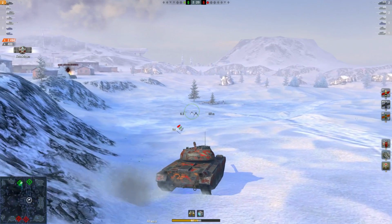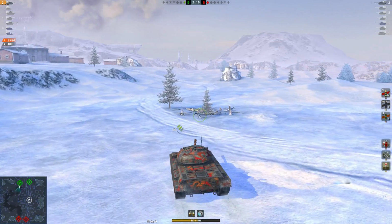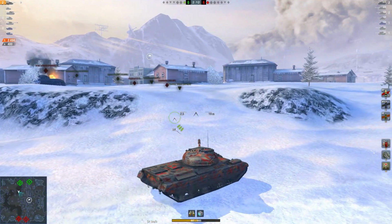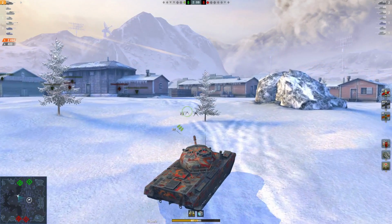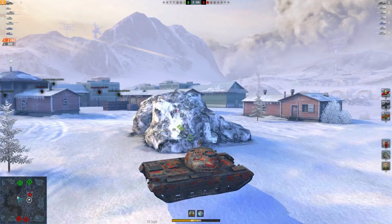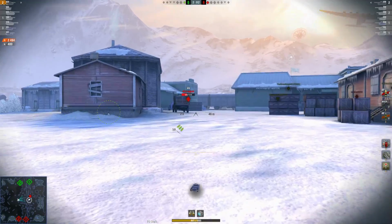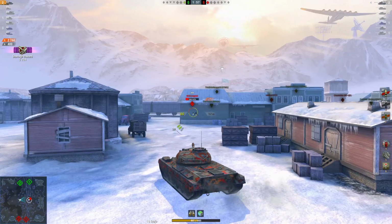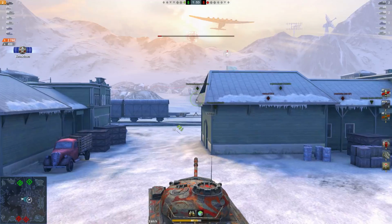Now, along with this really funky gun, it has some excellent gun handling statistics. Now, the gun penetration itself isn't amazing for the standard ammo. It's only sitting around 180. However, if you do put on calibrated, which I would highly suggest you do, it's going to go up to 189. And pretty much you're going to be able to pen most of the mediums you go up against at tier 8. Some tier 9s like the E50 you might struggle with, but if you know how to pen your targets, you really shouldn't struggle at all in the Progetto.